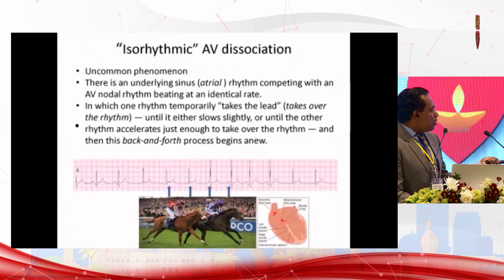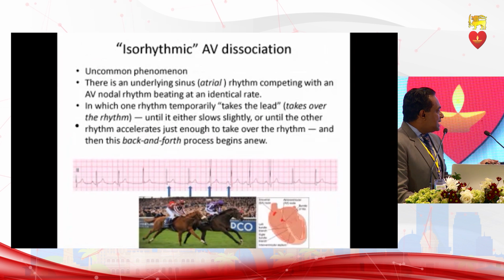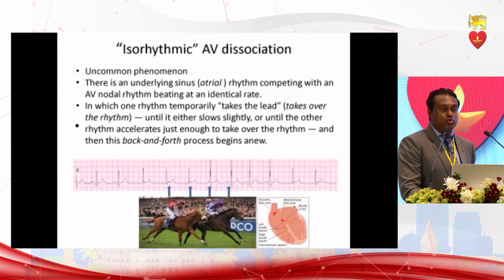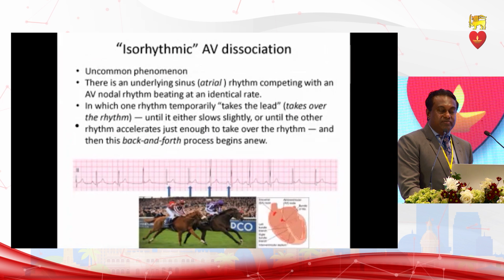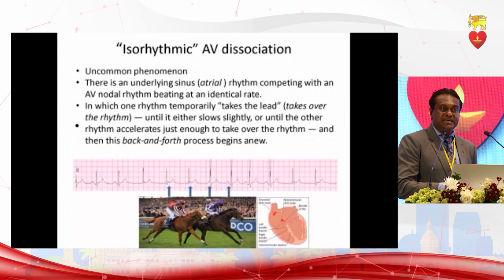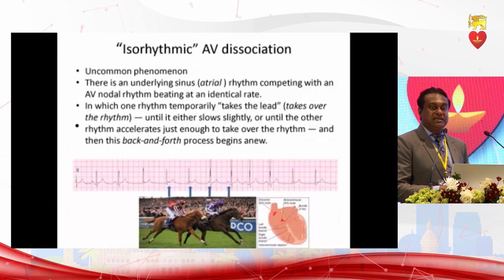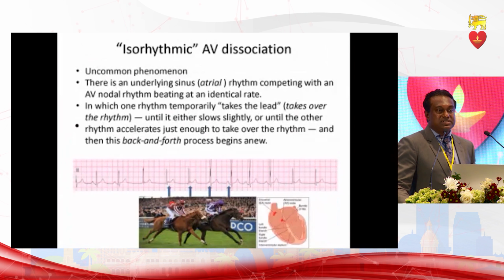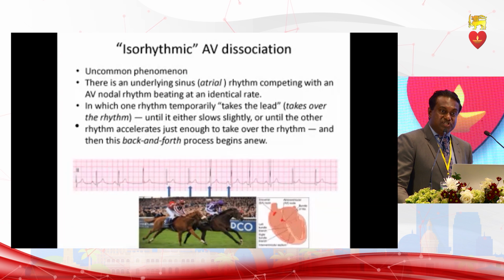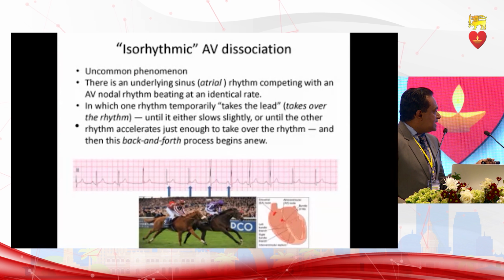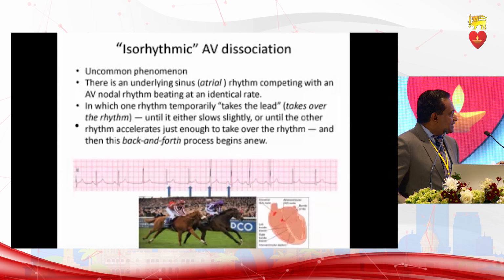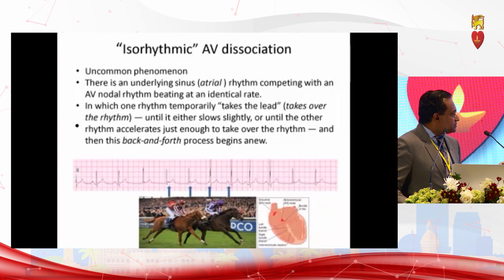This is a fairly uncommon phenomenon. It's not that uncommon. Actually, we see it from time to time, where the SA node and the AV node compete to become the predominant pacemaker. This is as a result of fluctuating vagal tone in patients who usually have high vagal tone, and fairly fit individuals, and children and adolescents. We see this fairly often, where you see there's a sinus rhythm, and then here there's no real visible P wave, but actually there is a P wave which comes just after.